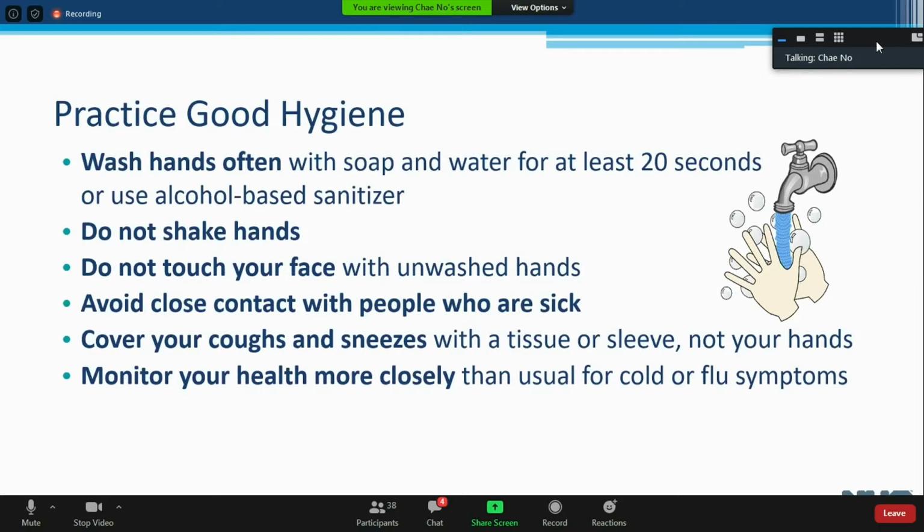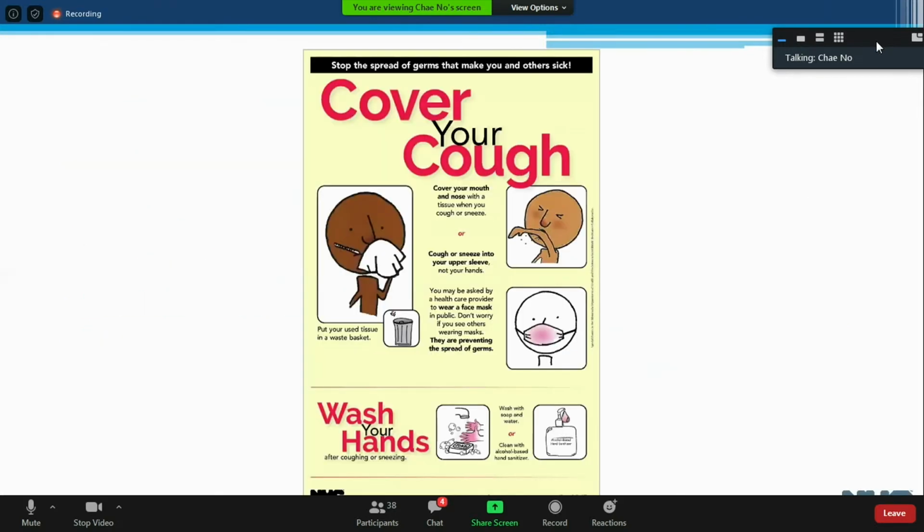It's allergy season too, so it's easier to get confused. But if you're feeling under the weather, if you're having a sore throat, let's say if you have allergies in the past, but this year you're sneezing a lot, but your throat is also sore and you're feeling a bit hot, you might want to keep tabs on your health, and if it's concerning, please consult with your primary care physician. We have the poster going around.